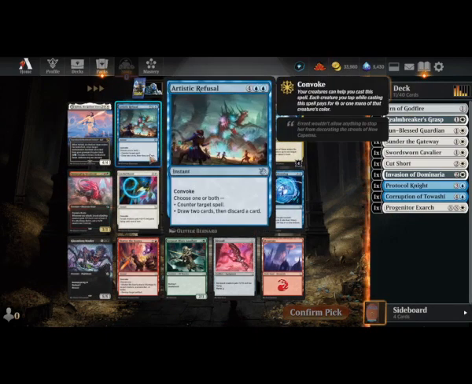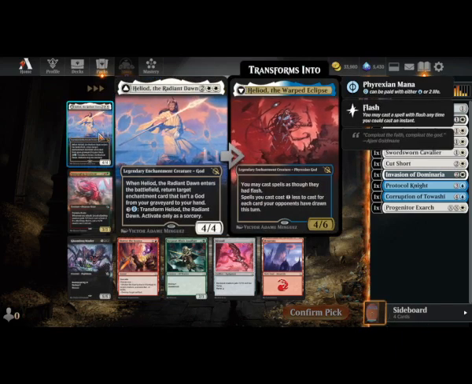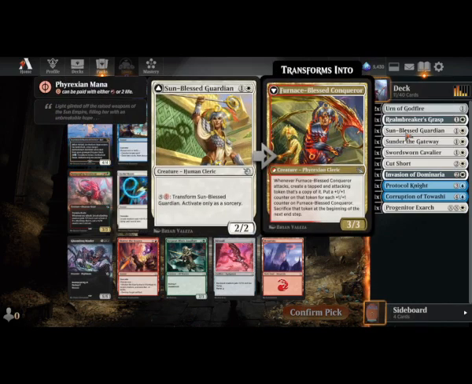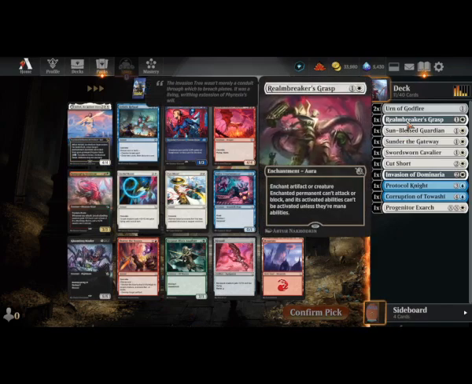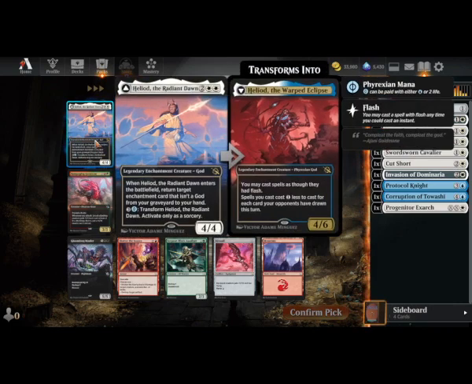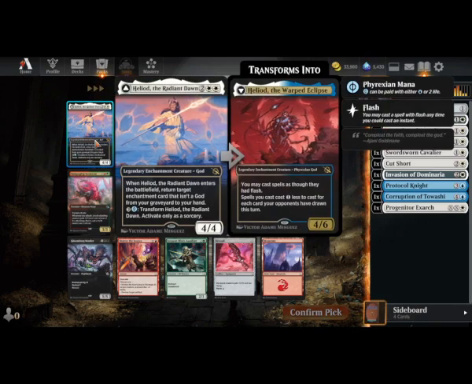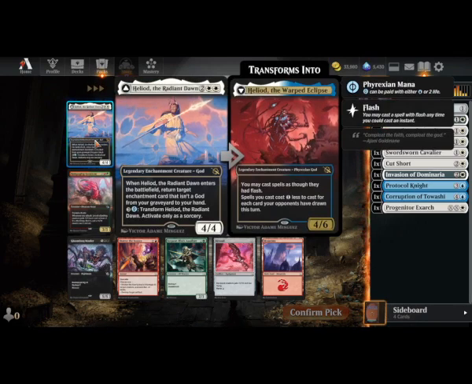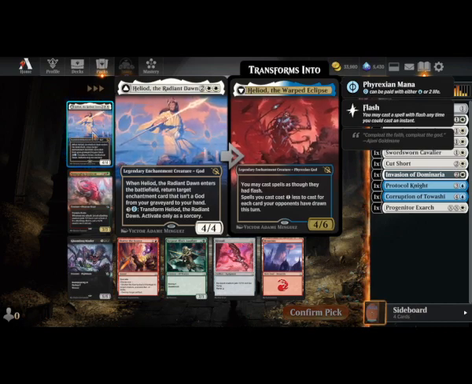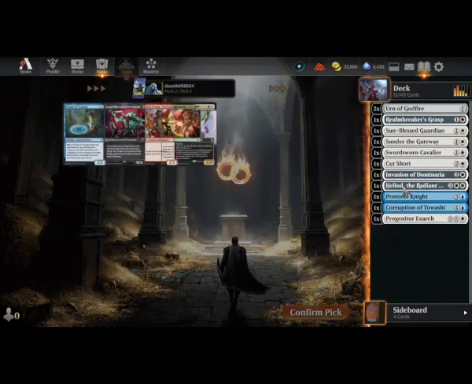Oh, wow. Well, we're lucky we get a white rare. Heliod, the Radiant Dawn. Works with enchantment cards. So, for example, Realmbreaker's Grasp. It's pretty good. I think that's probably our only enchantment. Yeah, obviously we're taking that. So now we're looking for enchantments.